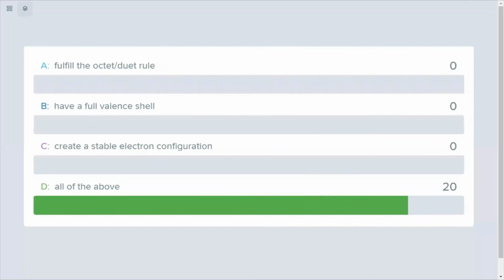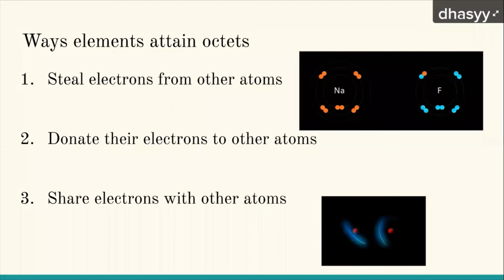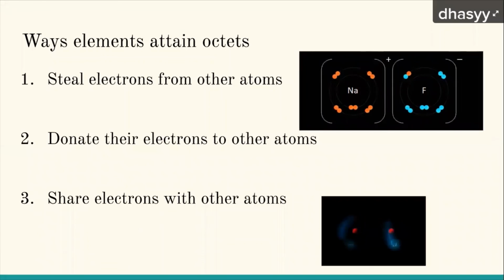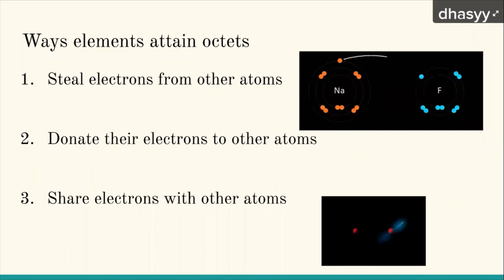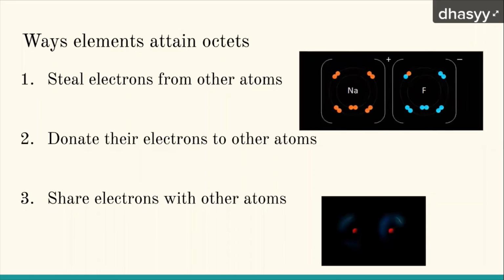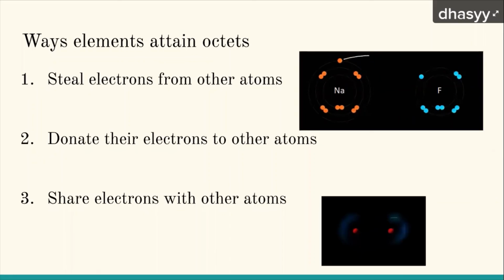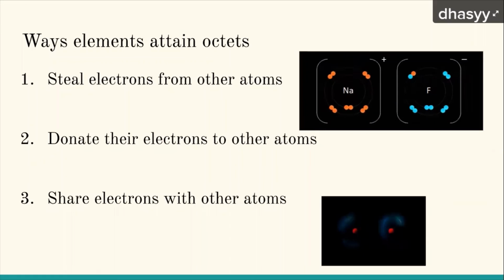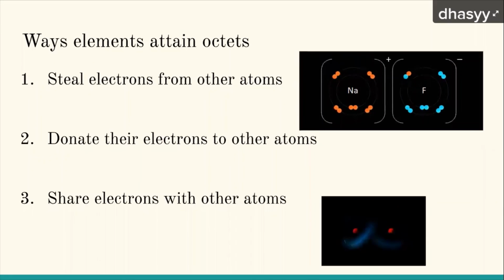In order to get an octet or a duet, right, so that should actually say octet and duet, we're gonna see atoms doing a few things. We're gonna either see atoms stealing electrons from other atoms. We're gonna see atoms being nice and donating electrons to other atoms, or we'll even see situations where neighboring atoms will share their electrons with other atoms in order to help both of them. It's a mutually beneficial relationship in that sense to make them all be able to attain either an octet or a duet and be able to become stable. And remember, everyone will do this except for our noble gases.